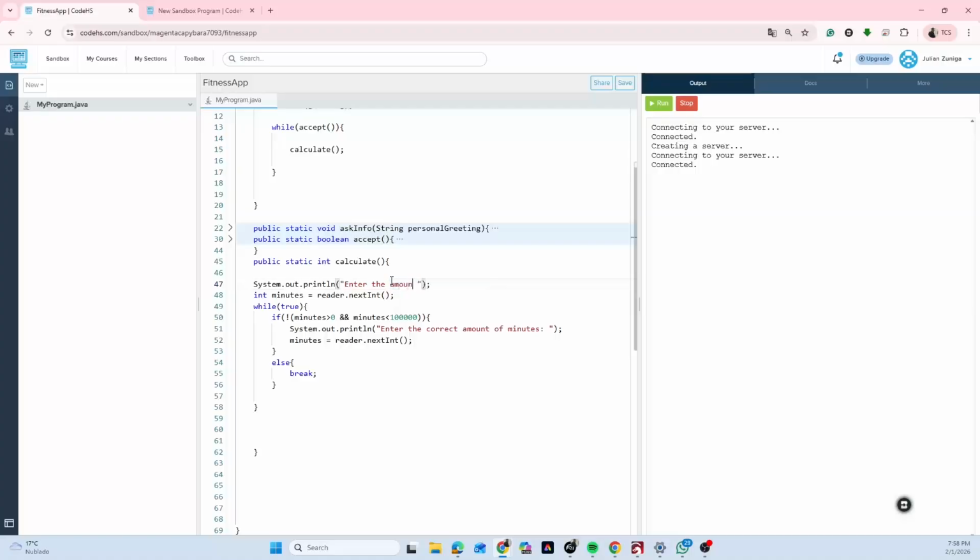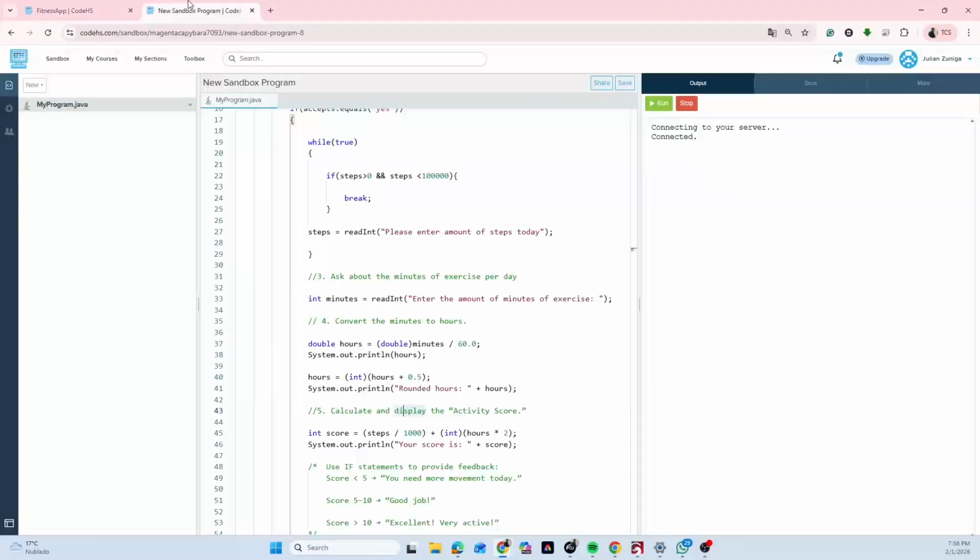The amount of steps, and those steps were between 0 and 100,000, right? And if this is true, enter the correct amount of steps. I'm sorry, we made a small mistake. Just change the steps.